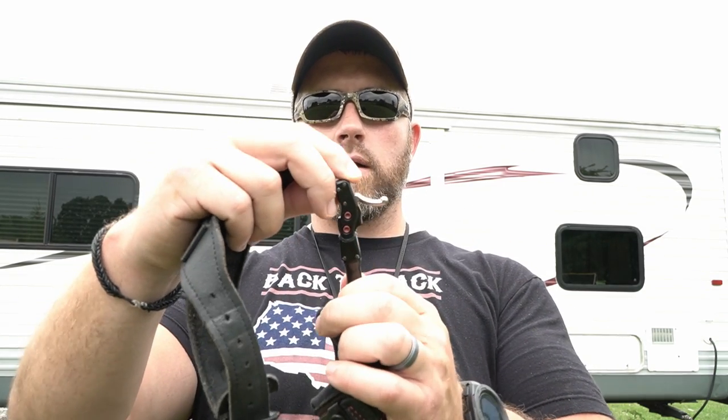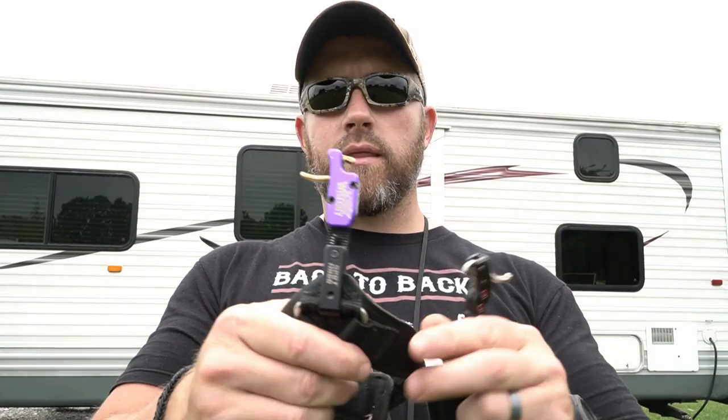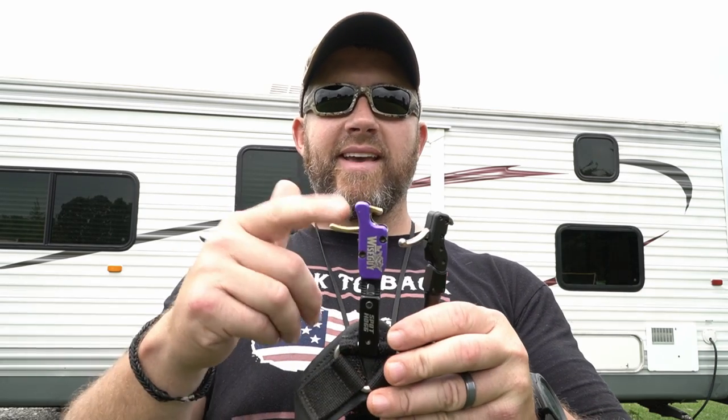For me, personal preference — I keep going back to the TrueFire. I think the main reason is it fits me a little better comfort-wise. The main things being that trigger shape, and also those two pivot points — the twist feature and that pivot section just keeps everything in line a lot better. They do make a Wise Guy with a nylon strap that's less rigid, which keeps things more loose and in line, but I just like the adjustment capabilities on the TrueFire. The trigger angle is probably the biggest thing for me. I've seen videos where people actually bend the Wise Guy trigger to swoop it back like the TrueFire — that's fine, just be careful not to snap it off.